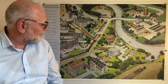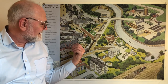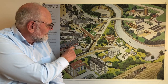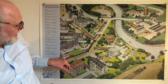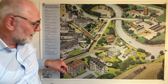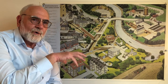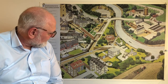Okay, let's start with DWA headquarters. It pretty much looked like this. We have a red building and it's exactly that what we do. We have the European Water Association here as well and also our private company. And you see there's a soakaway, because also in DWA the rainwater of the roof goes into a soakaway, and then from the soakaway it goes into the groundwater without spilling over. So we try to keep the water on the property. That is more and more compulsory in Germany. So we have to do that.